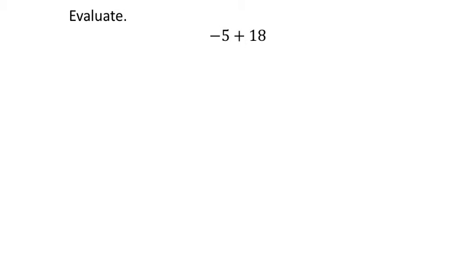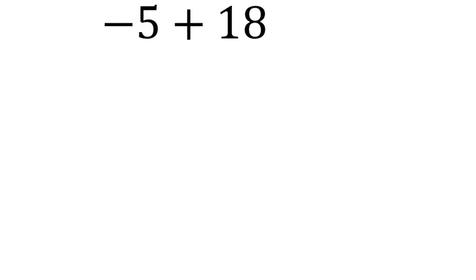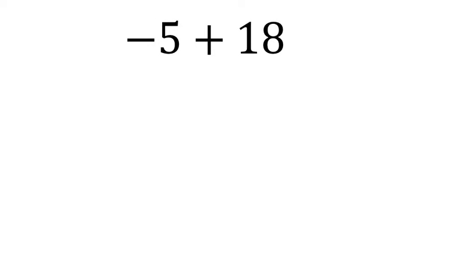All right, now evaluate. So this is going back pretty much to our first lesson, 1.1. We want to evaluate -5 and plus 18. So I would look at this one, and it's already an addition problem. That's good. We want it to be an addition problem. But it's a -5 and a positive 18. And we can show the positive sign there if we need to.